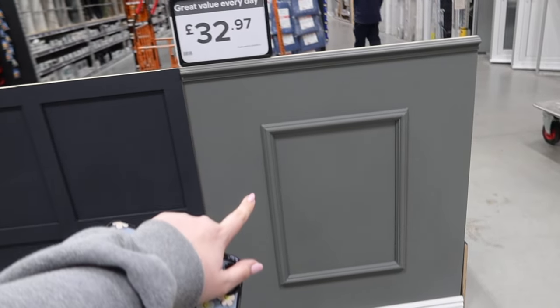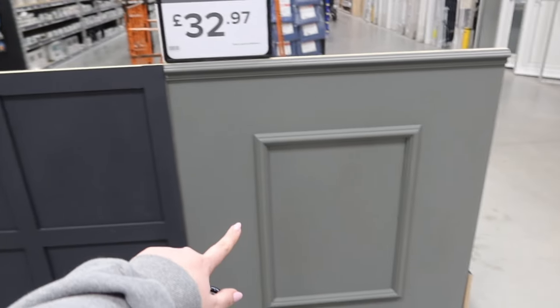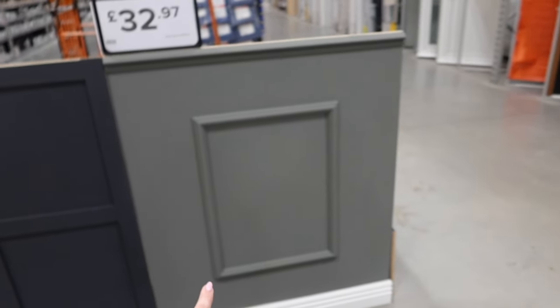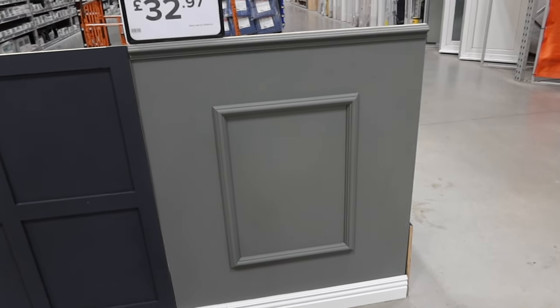Yeah. See, this is the sort of thing that I think I want in the office. What's it called? Paneling. But I don't really like it when it's flat like that. I think that looks too modern. I really like it like this, when it looks a bit more like period vibes, Bridgerton vibes, you know.